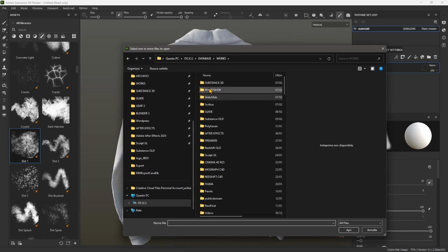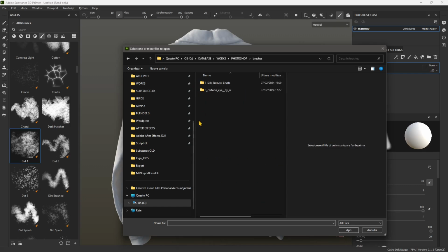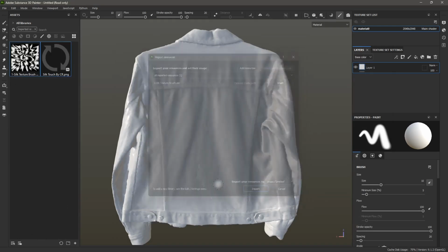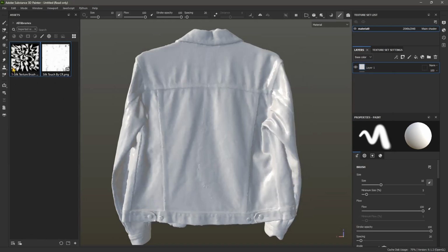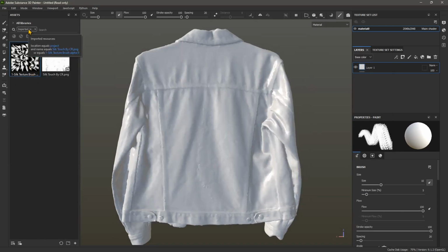And in this case, I'm gonna navigate into my Photoshop course folder, into my brushes, and there it is, my new brush right there. So I'm gonna double click there, select that file, open it up, and you can see automatically the text that this is a brush. So I can just say, okay, import. And there you go. Now this one is the new imported, you see here imported resources.